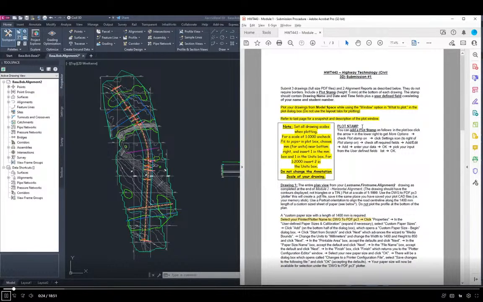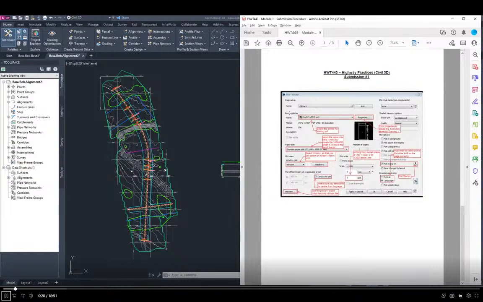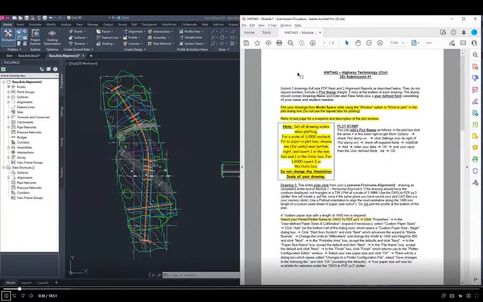It's a 3-page document that gives all the information, and the third page also gives a window, because we'll be working a lot out of this properties window that comes up for our PDF plots. Just to be clear, what you're going to submit is 5 PDFs. They're going to be 3 drawings that have been plotted to PDF, and then 2 reports. All of it, we're going to be working out of Civil 3D, okay?